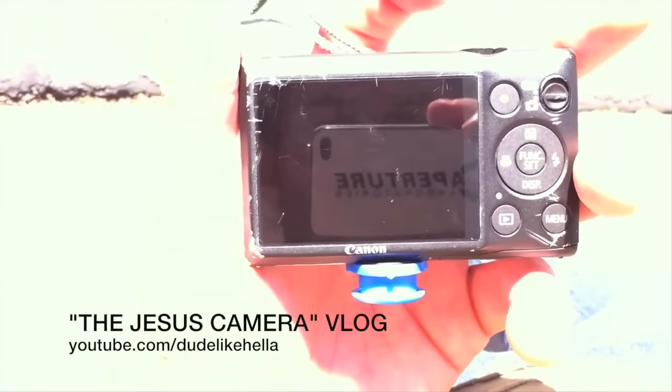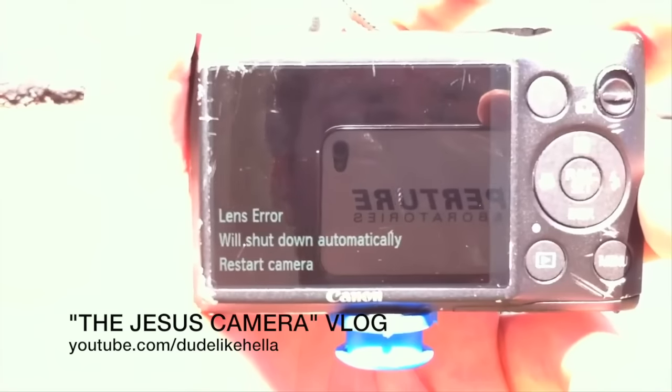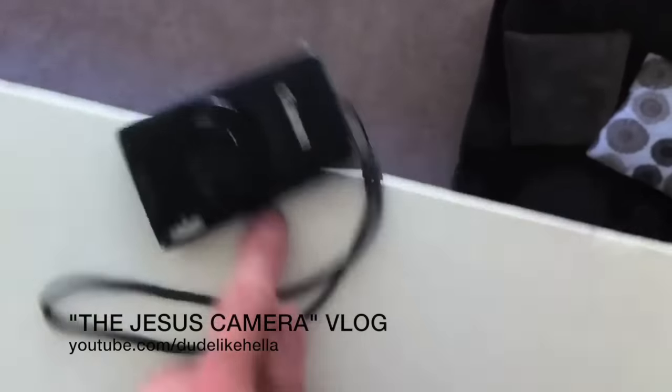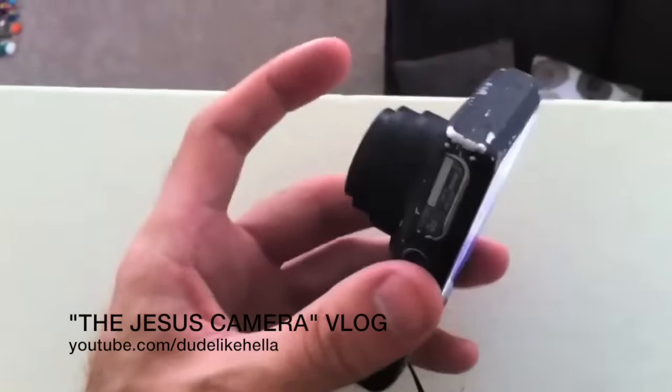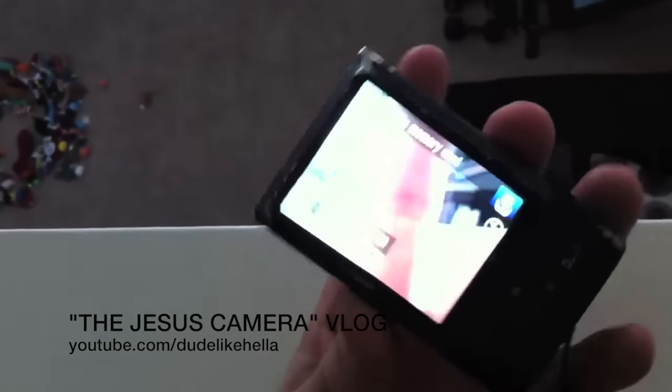What? It worked for this guy. So the only option left to get it to work is to send it to Panasonic and pay the high repair fee they charge. I don't want to do that because I paid $6 for it and I don't want to go any higher than that — also including the price of the memory card, battery, and charger. So I guess I just have to break this further.